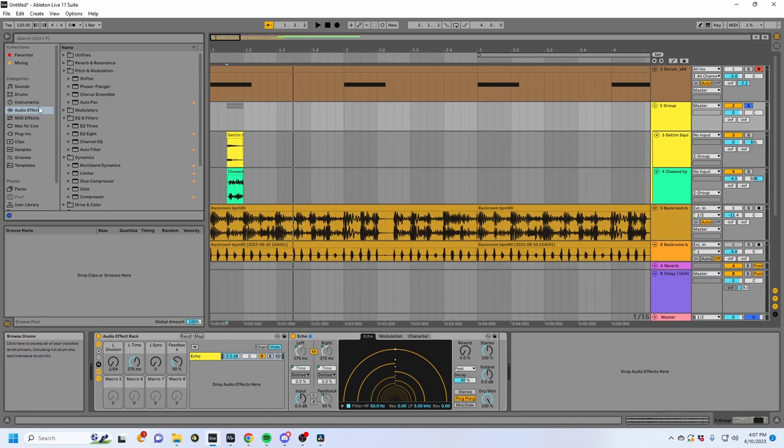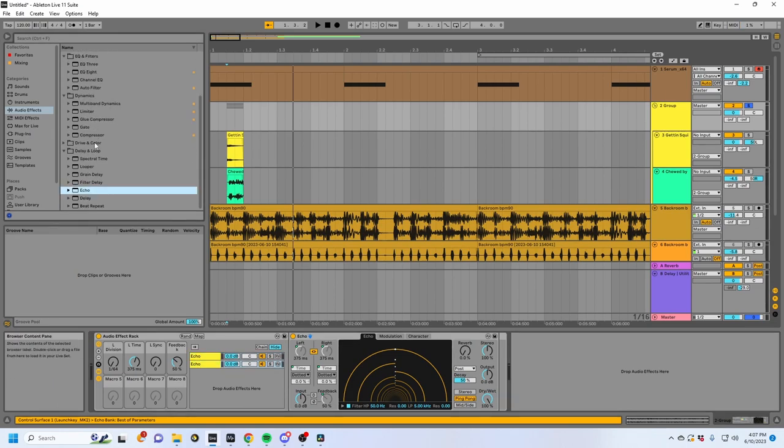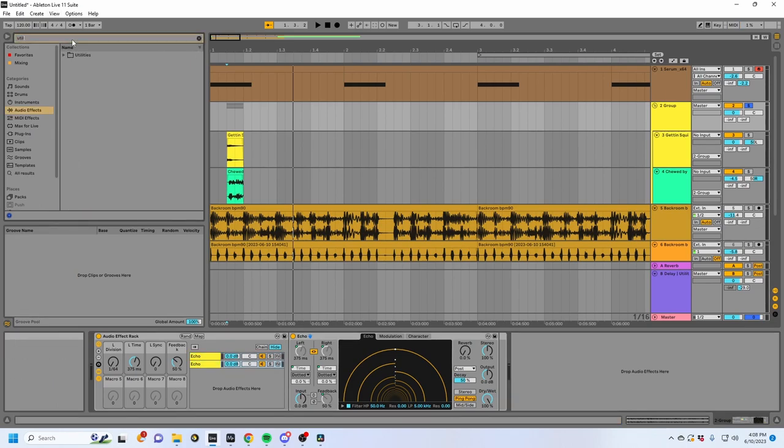So I want this to take only the left signal and then throw it to the right and then throw it to the left. I want it to take the right signal at the same time and throw it to the left and back and forth. So we're going to have two of these, one that's going to start off left and one that's going to start off right. And then what I'm going to do here is I'm going to take utility.